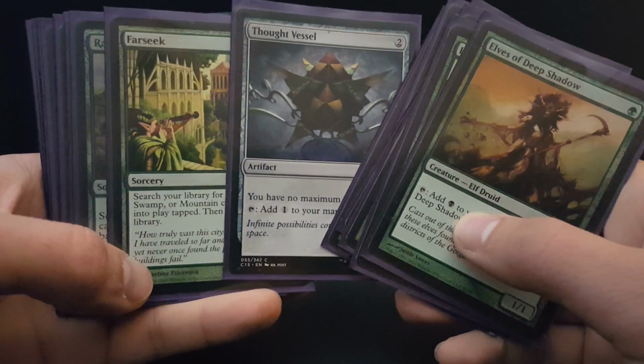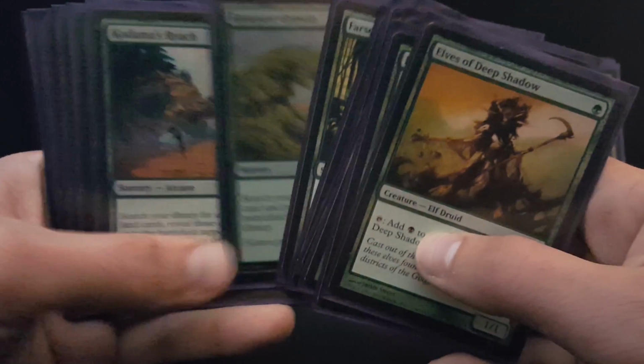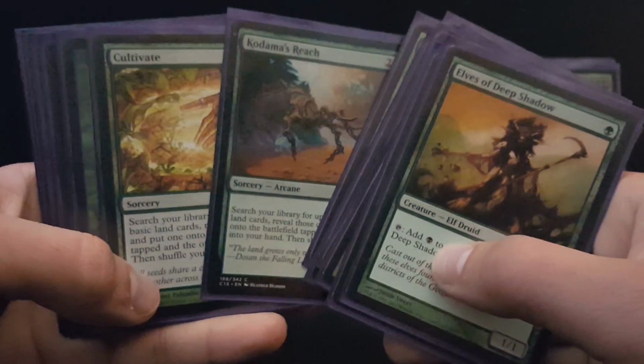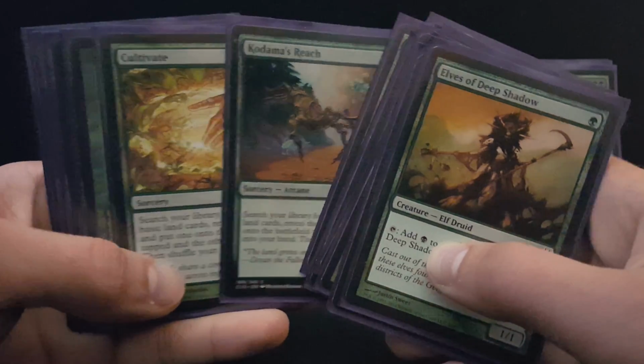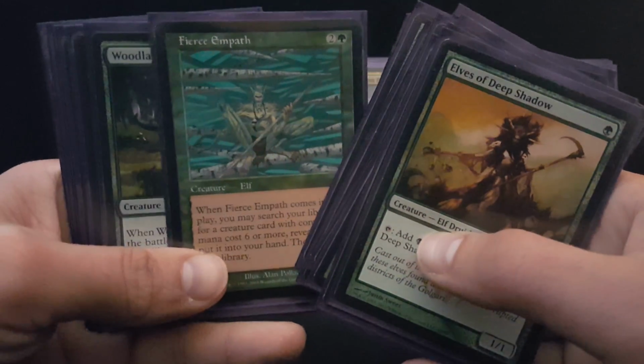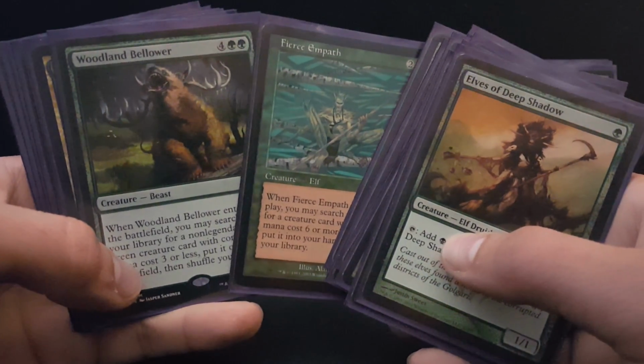For 2 mana, we've got Thought Vessel to help when we draw too many cards. Farseek, Rampant Growth. We're also running Kodama's Reach and Cultivate. I feel like they're just a must-have in a 3-color deck. This is a very mana-hungry deck. It has a lot of big threats and a lot of card advantage.